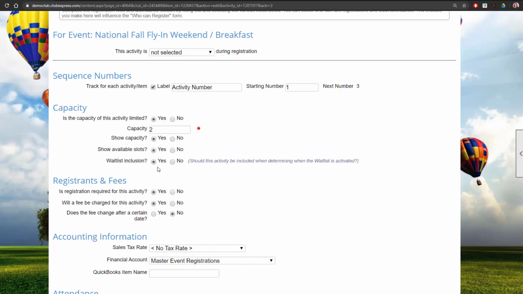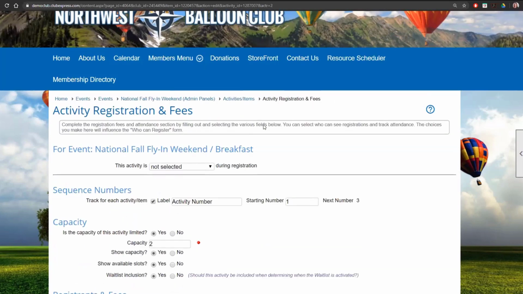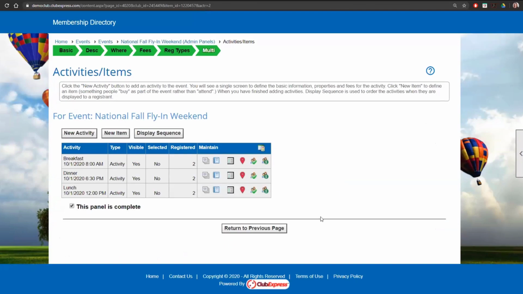So for example, in my breakfast, lunch, and dinner activity set, I've opened the waitlist for all 3 of them. If I only have people registering for breakfast and lunch, but dinner is still wide open, the waitlist will not activate until all the activities which are included in the waitlist have been filled.